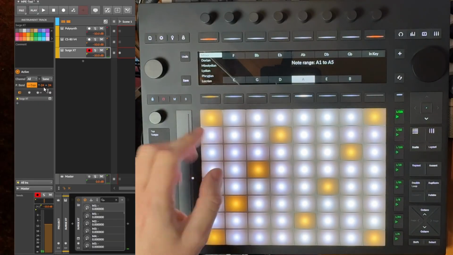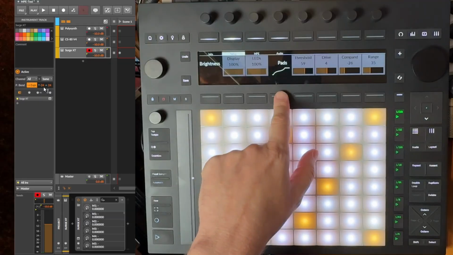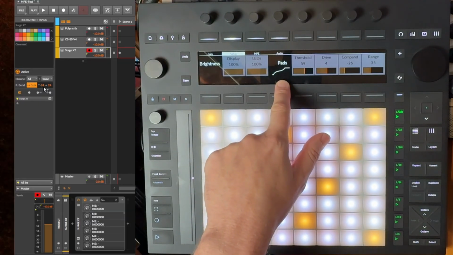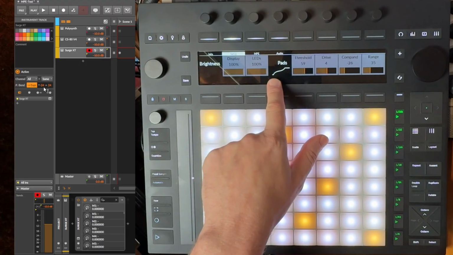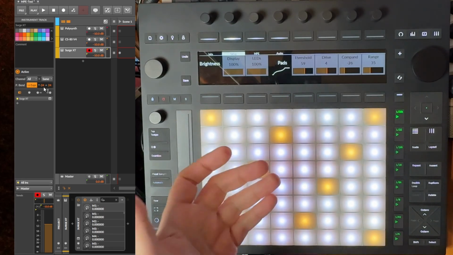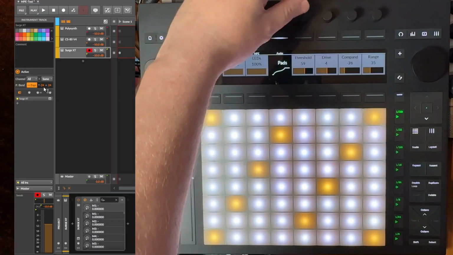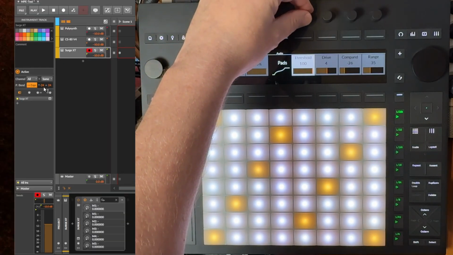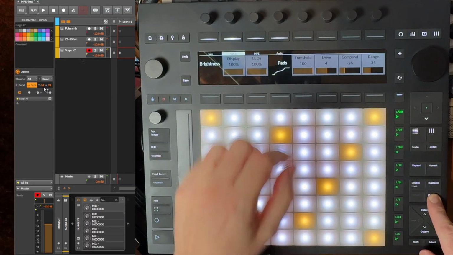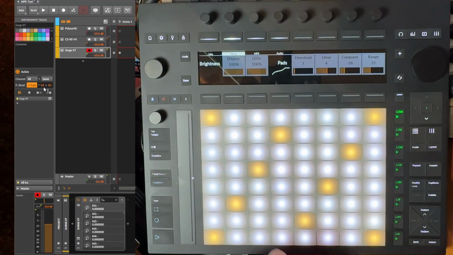And another thing that is new here is that you can also set the sensitivity now of the pad, because there was also a change in Push 3 compared to Push 2. And here you also get now a nice graphic which illustrates what you have selected. So currently the curve looks like that. And with Push 3 there's a new parameter, the threshold. So the threshold is how hard you have to press a key till it makes a sound at all. So you can increase this a lot, and you can also reset that if you keep the delete button pressed and simply touch the encoder and it will reset that to the default value.